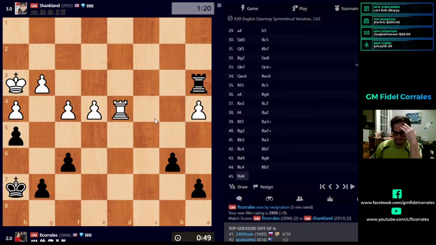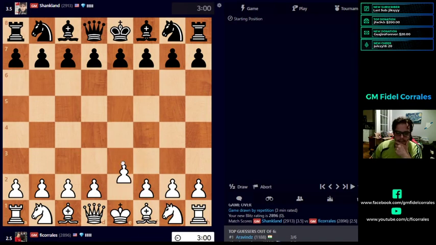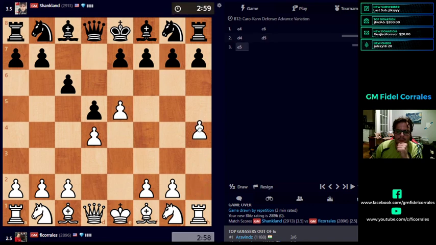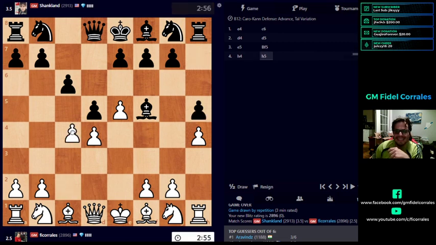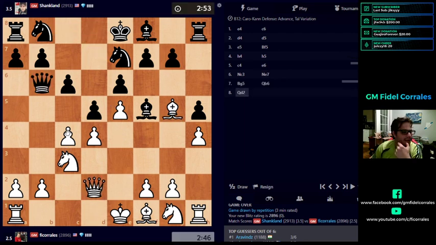Alright, sorry, yeah. Alright, let's try the Caro-Kann again. I always say it's the last game, but it's never the last game, huh? Okay, let's try this one again. I'm pretty happy with what I play here. Bishop g5. Maybe he plays h6. No, he's not gonna do that.